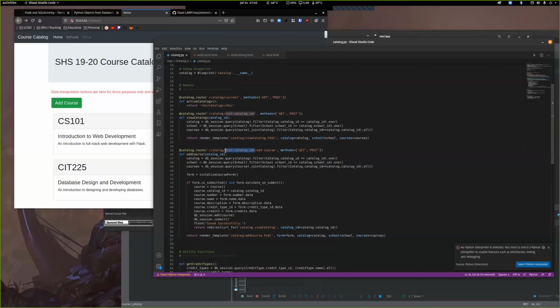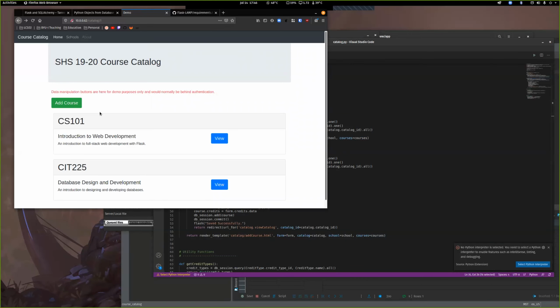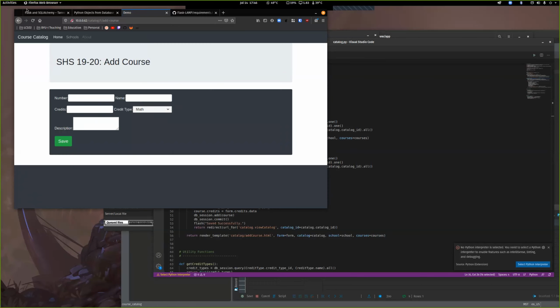Yeah, there's just a lot of nice things about it. And I mean, JavaScript's great, because the one thing about this is anytime you want to, unless you add some other technology, you kind of have to click a button. Those buttons don't work yet. Well, that's what we're going to work on. But to add a course, I have to click that button.